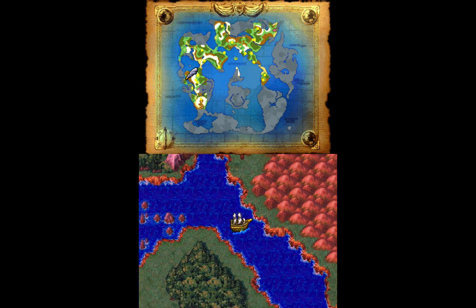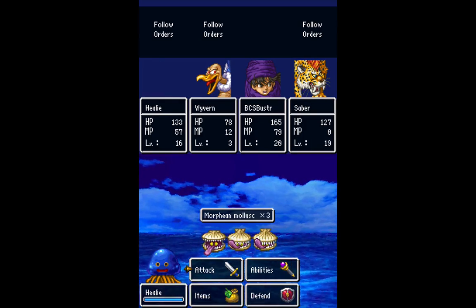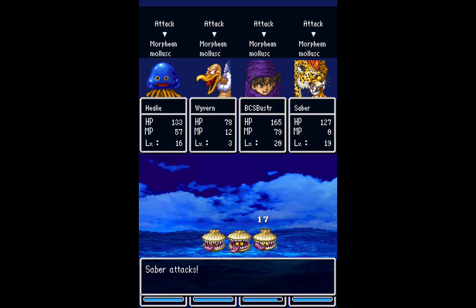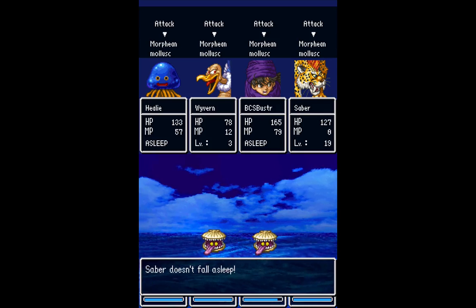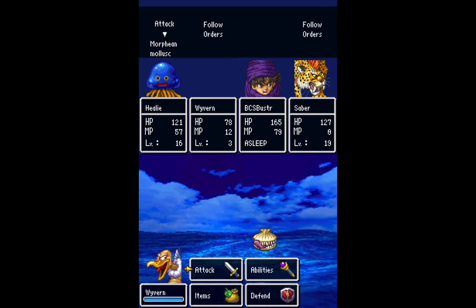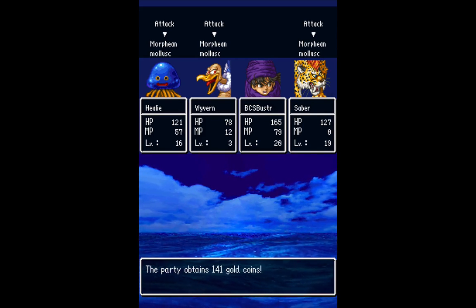Well, let's see. There we go. Ah, we got some new enemies here. Morphian Mollusks. Would you use physical attacks to take them down? If you have some lightning magic, it'll probably work very well here. Don't fall asleep. Damn it. I can actually get some sweet breath. There are some enemies that can learn sweet breath. I think Wyvern might be one of them.